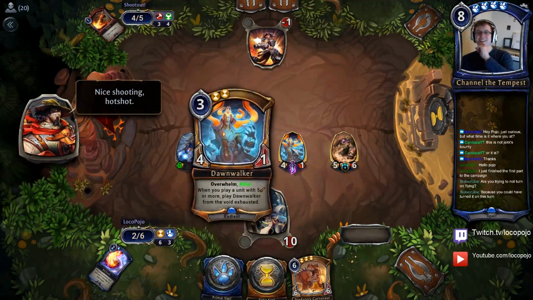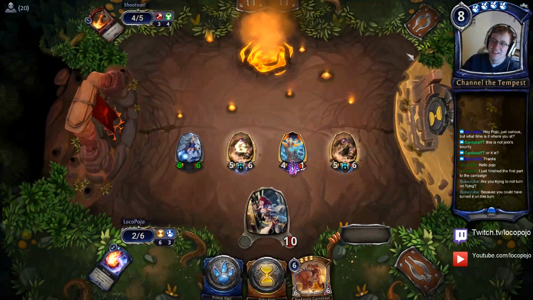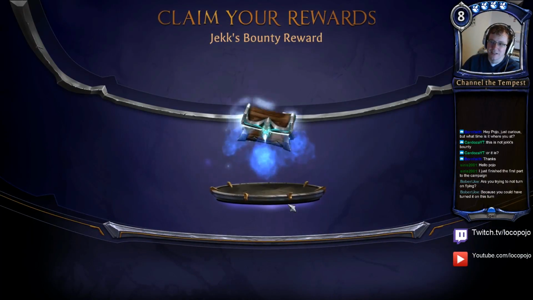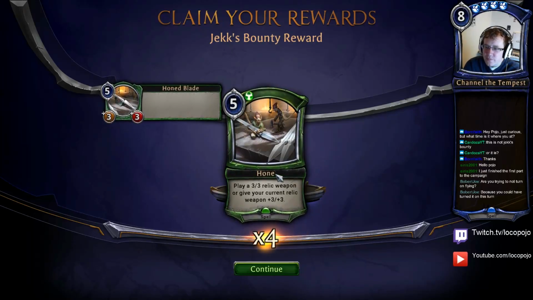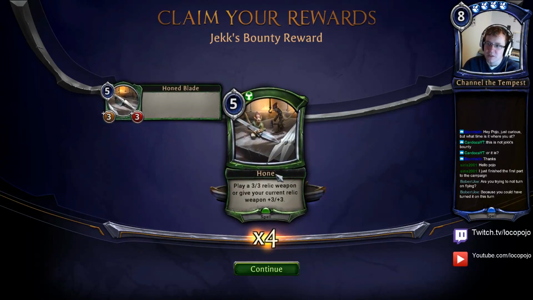Alright. Good stuff, good stuff. Yeah, flying doesn't matter at all here. We're all good. Hey, and we got Hone. You got the little tinkers there. Play a 3-3 relic weapon or give your current relic weapon +3/+3. Okay. Yep, so that's about what we expected.